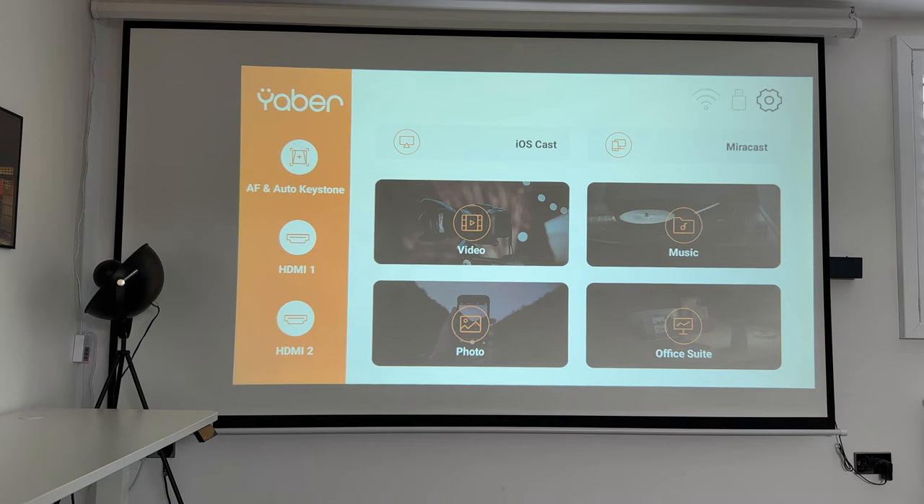You saw how clear that quality was. The brightness makes it so much easier and clearer and sharper to see the picture, and alongside the 1600 to 1 contrast ratio, I can't find any faults — this is very, very clear. Even with the room darkened, I can see it being very clear even if I had some light sources. The music during playback completely drowned out the fan noise, so that wasn't an issue at all. If you have headphones, make sure to put them in to get the best listening experience of how this projector sounds.